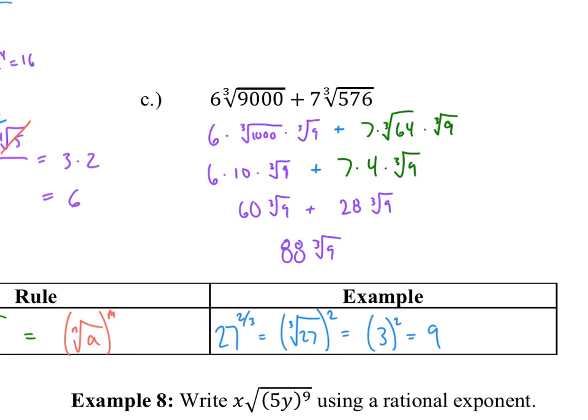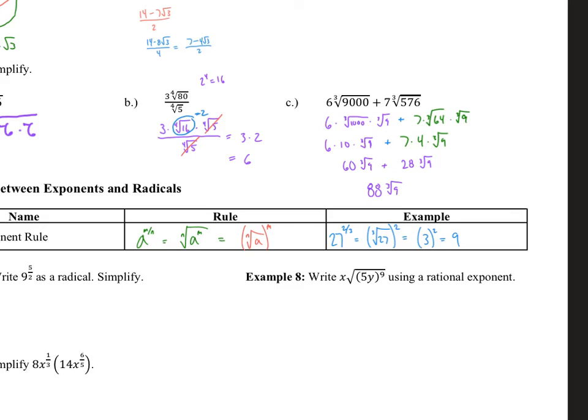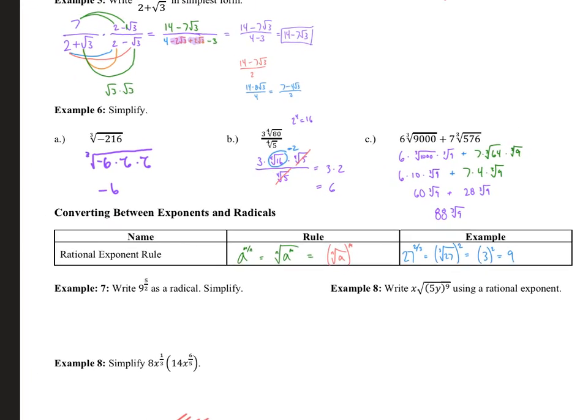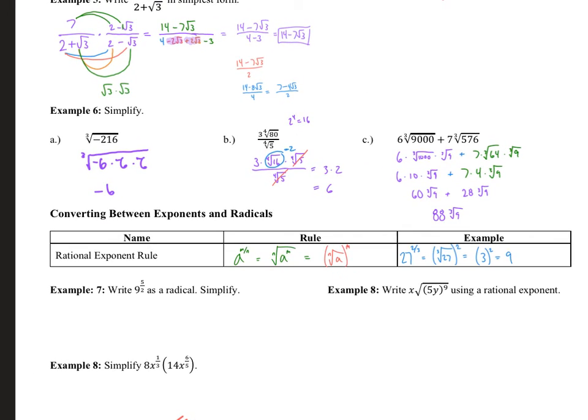Well, it turns out my apple is a cube root of 9. Right? So out of 88 of those, it's almost like it says 60x plus 28x. Right? 60 times something plus 28 times that same thing is the same as 88 of those things. So the thing didn't change, just how many of them I had did, just combining like terms. The term does not change. So there's some operations with different roots.